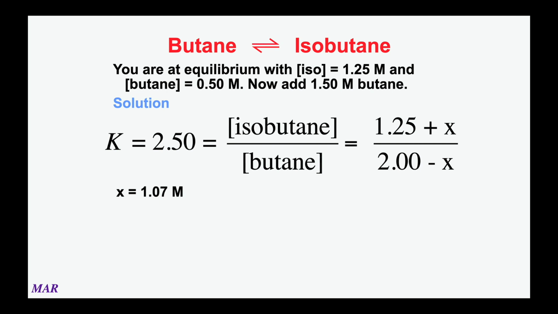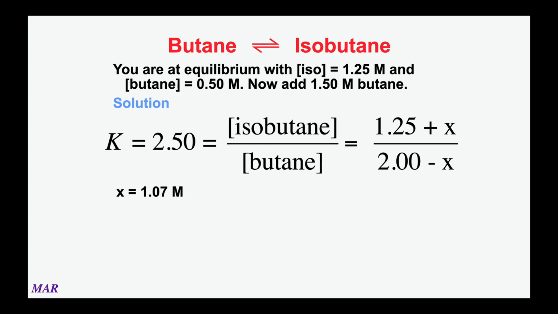You then want to combine all of the X's together. You want to get X by itself, so you'll divide both sides by whatever's in front of the X. You should end up with 1.07. If you are not getting 1.07 for X here, then please reach out to me. Send me a little screenshot of what you're doing. From a camera phone is fine, and maybe I can see how you're doing it and give you some hints for getting the right answer. None of this stuff is hard, and it's all stuff you've done before, but it's not something that most people do every day. But I want to make sure you can do it.